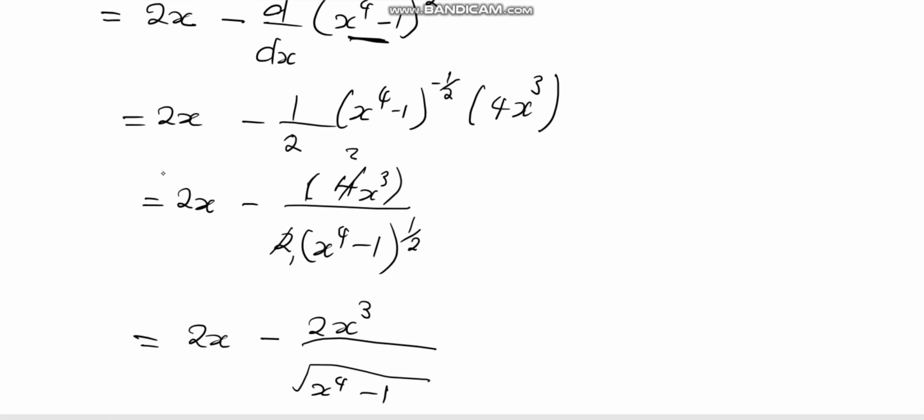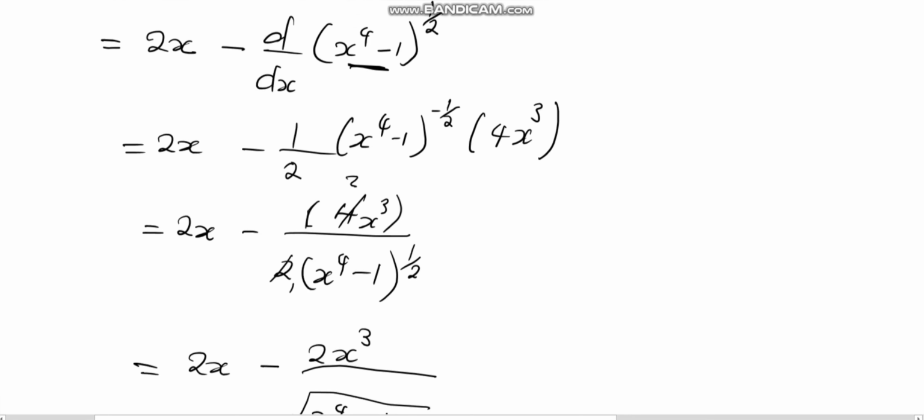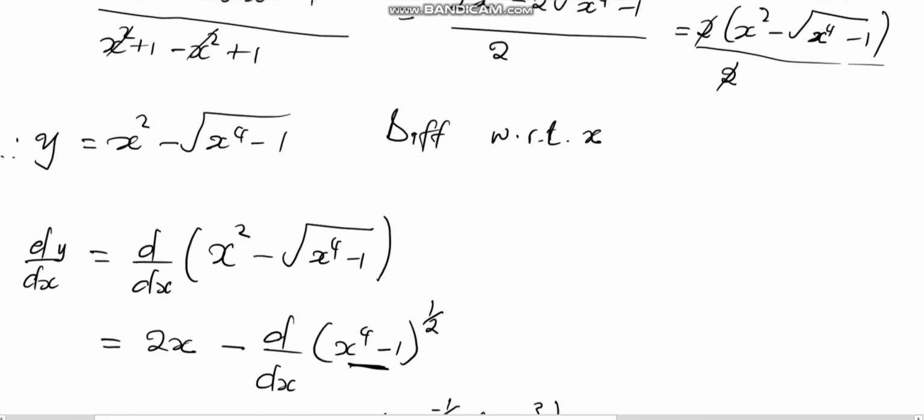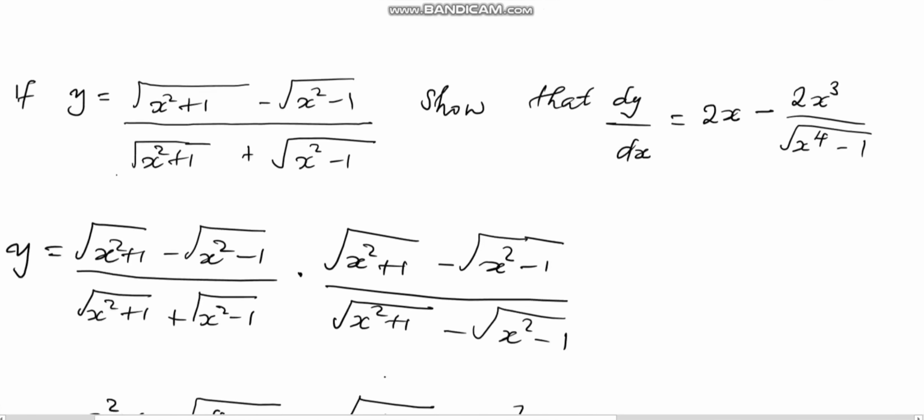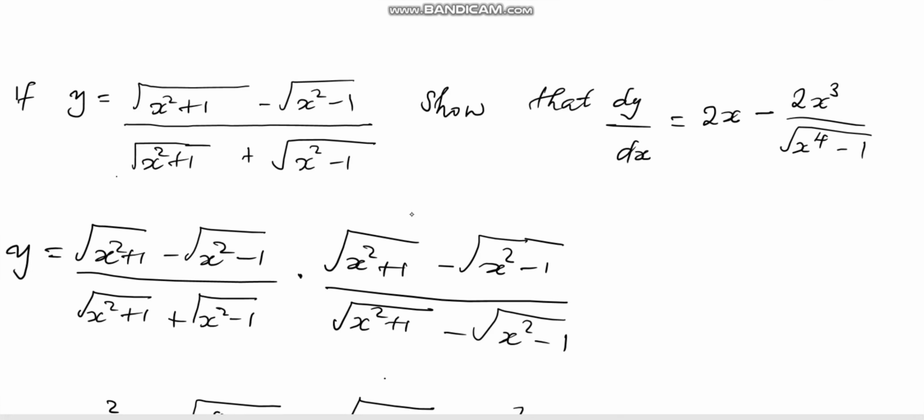So if we check from what is required there in the question, let's just scroll up a bit and check our response there. Okay, so if you look at what we have here, it's exactly what we found there. So meaning that the first thing that we do with this question here, we first rationalize, then after rationalizing it, the final expression that we get after rationalizing, that's the expression that we differentiate there. Okay, thank you.